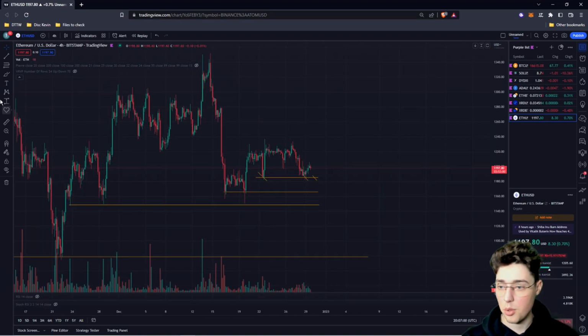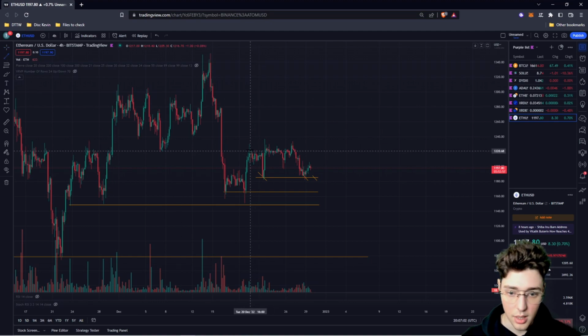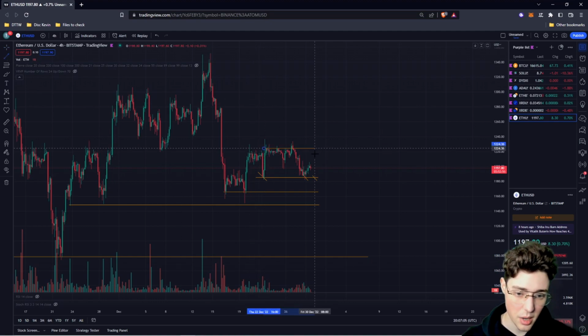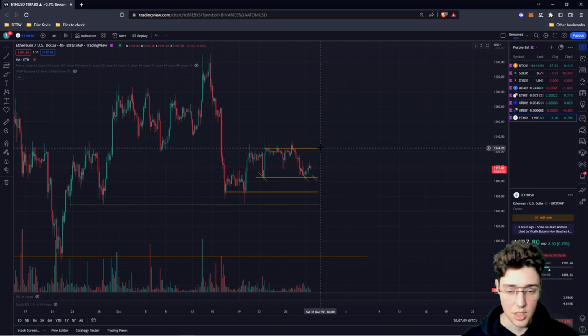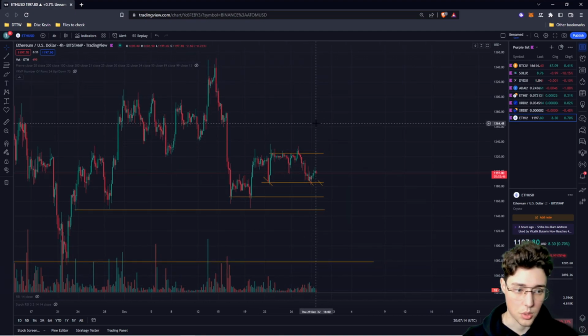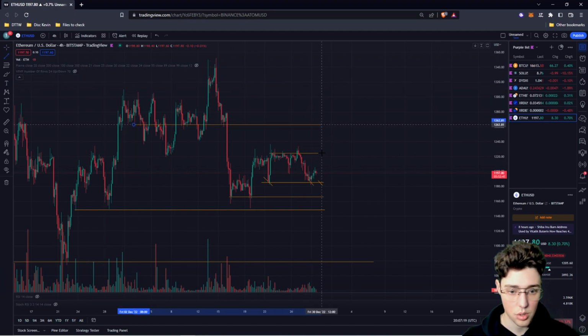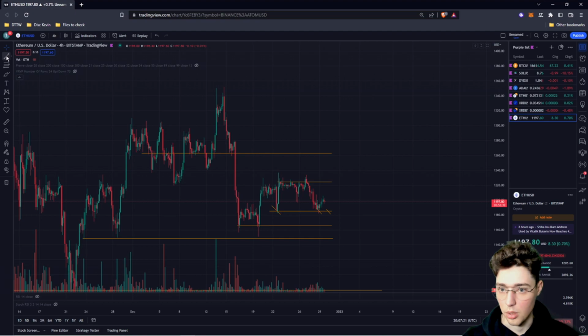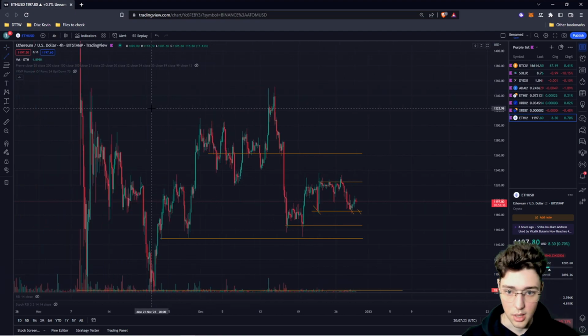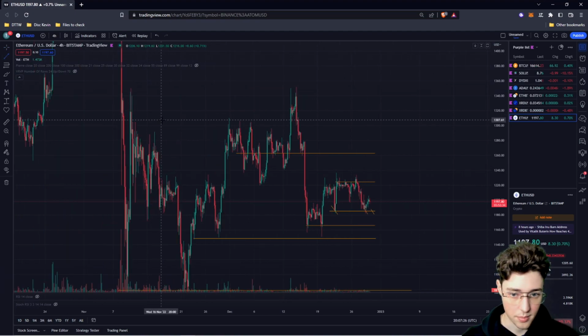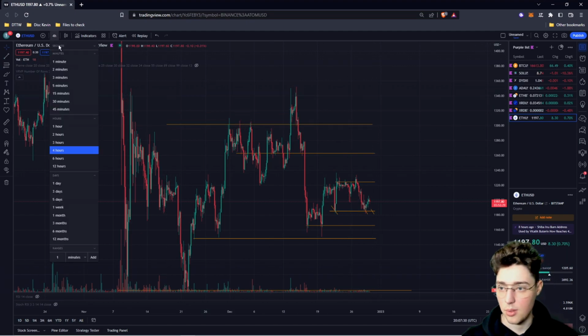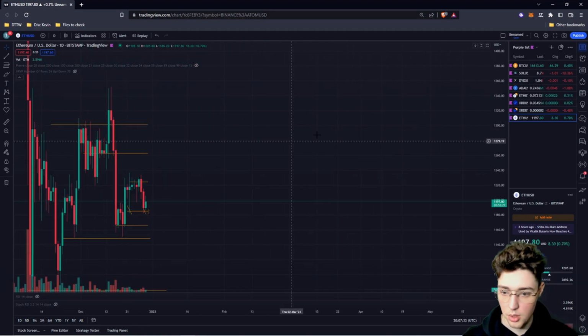If Ethereum does manage to continue onwards, we would want it to break through this level and hold it above that 1220 to 1230, and then it can grow on towards 1260 approximately, right here-ish, and then onwards towards that 1300 where it's been having some trouble lately. Say there-ish.